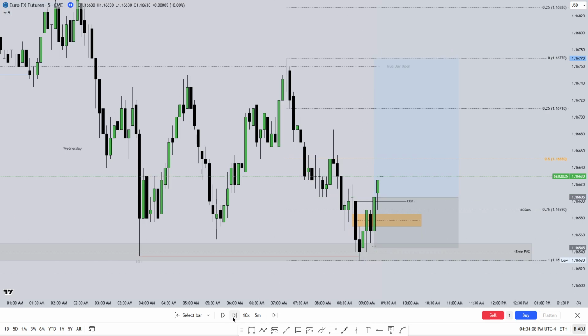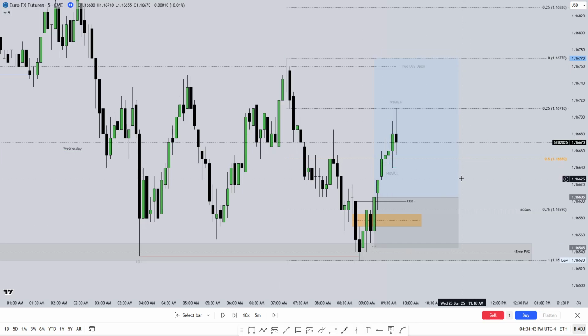So now it comes to trade management. You enter, price starts to go in your direction. All of a sudden, we just hit equilibrium of the range, this 50% level right here. And what do we have now is this 5-minute BISI, okay? It is well below this 50% level. So what did I say about fair value gaps that are forming or order blocks that are forming below these levels is you want to see them act as breakaway gaps.